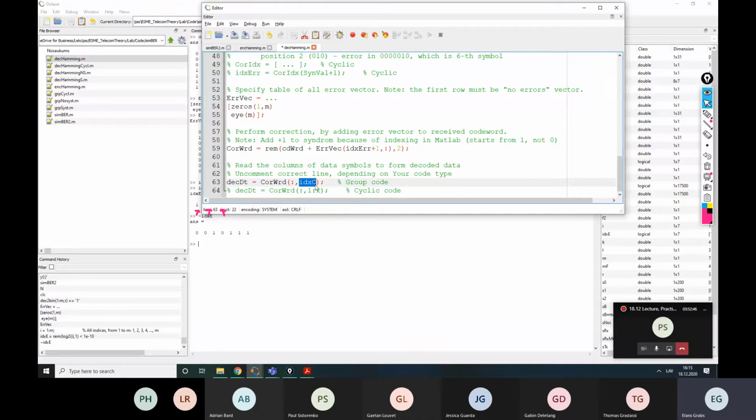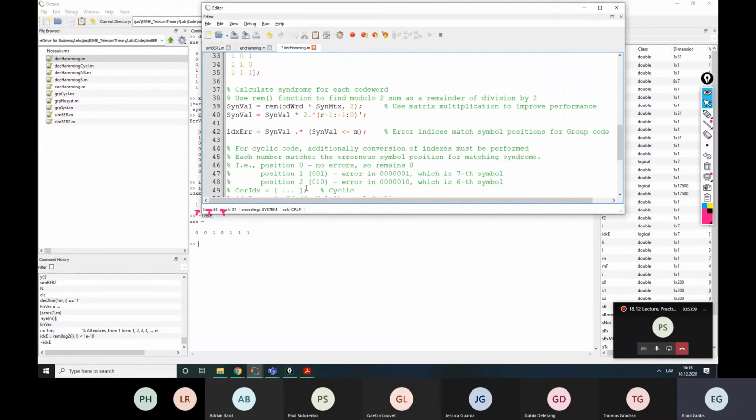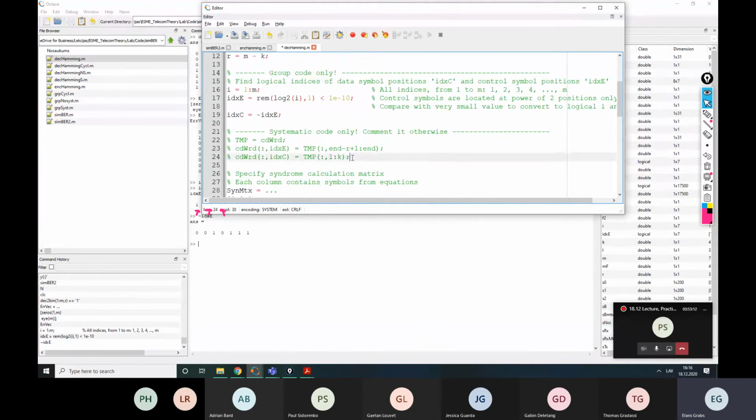Otherwise, for cyclic code, we would use the systematic form, right? In that case the first symbols should be read from the vector, because first is the information part, then come the error correction bits, which can be skipped. For systematic group code, we are still going to use the non-systematic detection algorithm because it's much more convenient, but we are going to convert our systematic code word into a non-systematic code word with this. You don't need to uncomment this if you have cyclic codes or non-systematic codes. That is only for systematic group code, right?